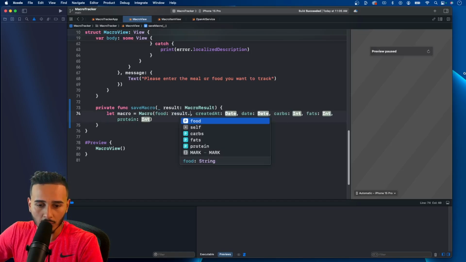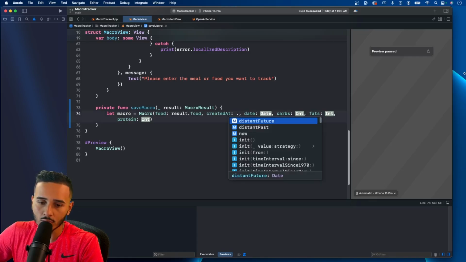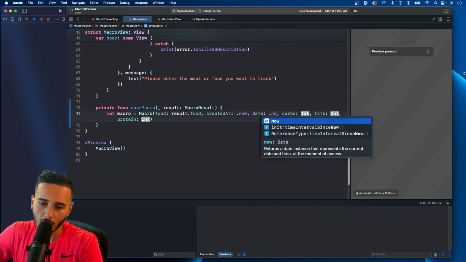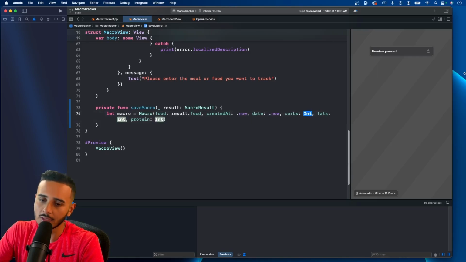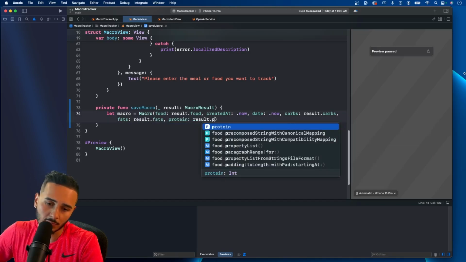So we can use our result.food, our created at, let's use now for both of these. Our implementation is going to change, but I'm going to use now for both of them. Our carbs, we're going to reference our result and carbs, result and fats. And then in this one, result and protein.